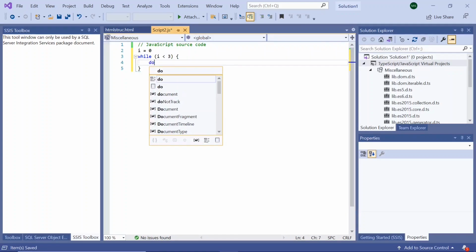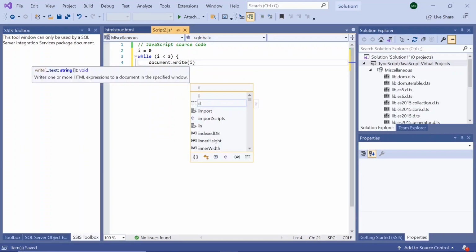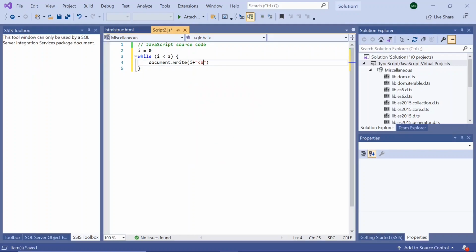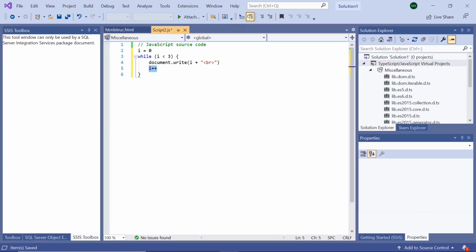Here I'll write document.write i plus, I'll give a br tag here so that there will be a line break, and then I'll increment i by 1. i plus plus will increment i by 1. So until i is less than 3, i will be incremented from 0 by 1 after each loop.